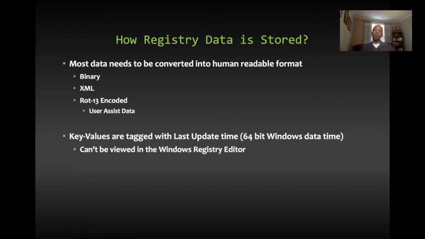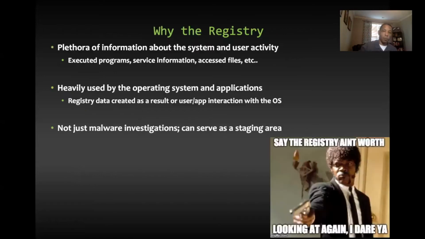So that way, if we found ourselves trying to search the registry for human readable strings like Fernando, depending on where that data sits, it could be ROT13 encoded with those characters shifted to the right. The time associated with the last write time on these things is in Windows 64 bit time, which is essentially nanoseconds since January 1601.